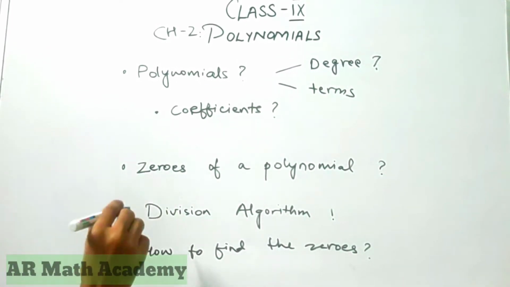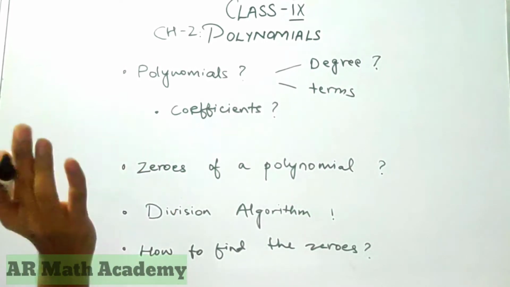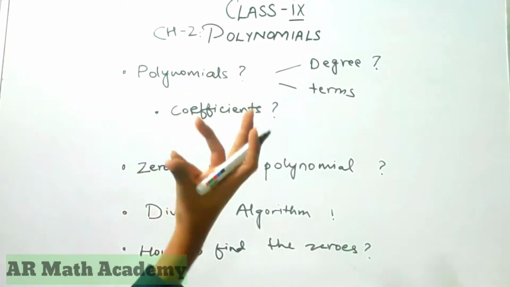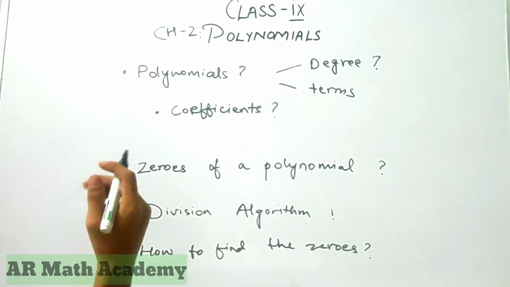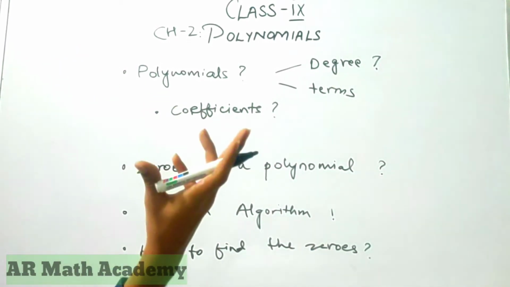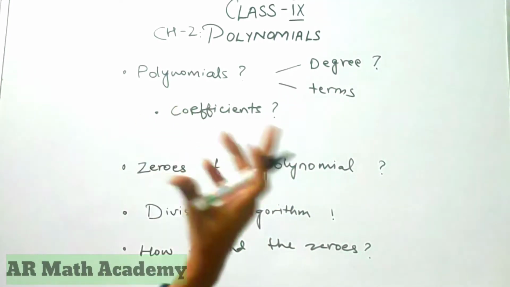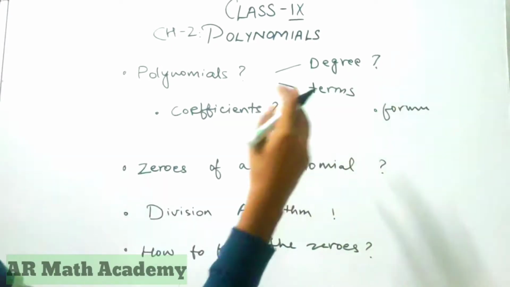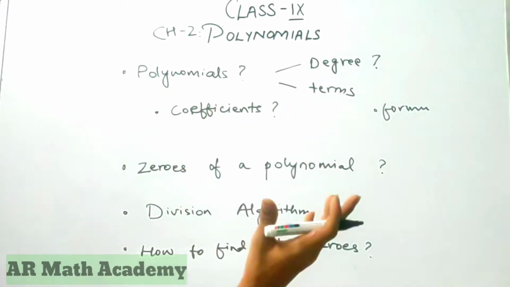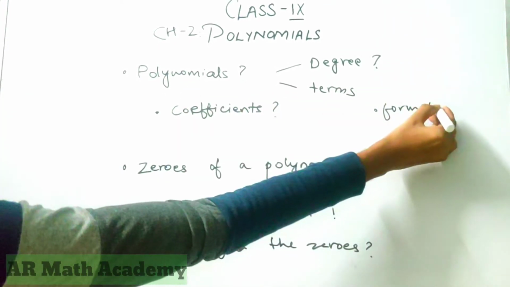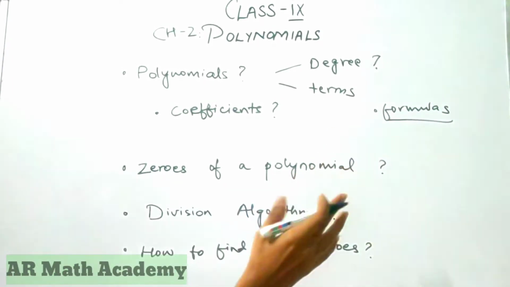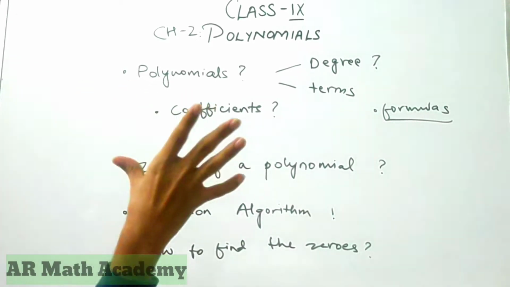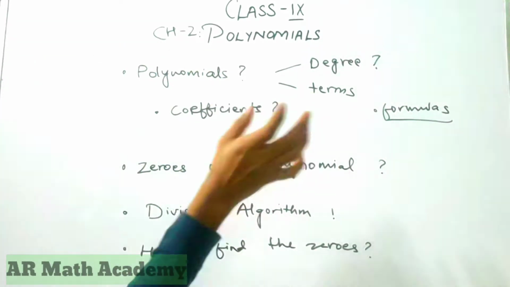And finally, the last one would be the basic formulas, which will be your base to your whole 9th standard and 10th standard. Some basic formulas are included so that you can make calculations a bit easier. We'll be dealing with formulas like the basic x plus y the whole square, x minus y the whole square, and such. So let us start with what are polynomials and how to classify them.